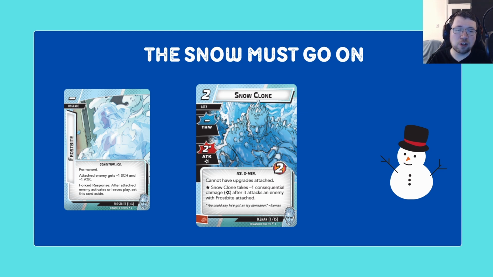Snow Clone takes -1 consequential damage after it attacks an enemy with Frostbite attached. So if you punch the villain in the face with Iceman, then your Snow Clone is not taking any consequential damage. That's kind of like Black Cat with Spider-Man, except you're dealing double the damage, which is pretty nice. Now, of course, you can't upgrade Snow Clone like you can Black Cat, and Black Cat also has an enters play effect that can draw you cards. But I really like Snow Clone.